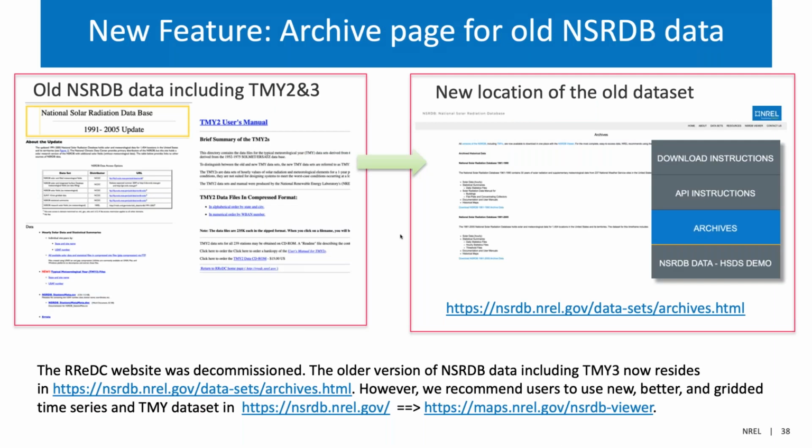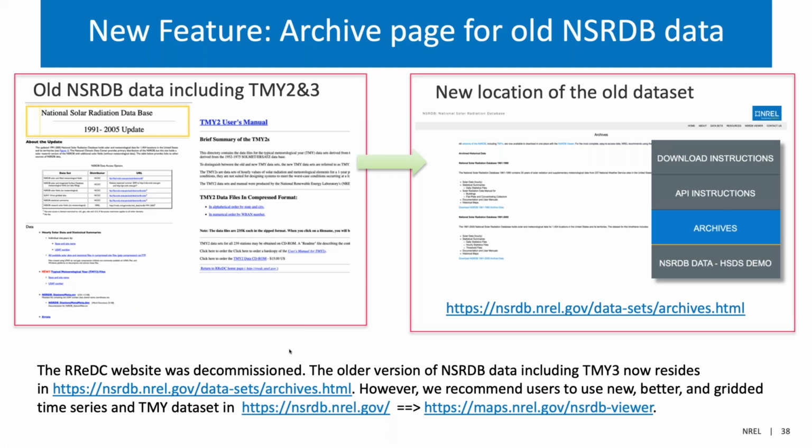Another important part of our website is that there's an archive page for the old NSRDB data. Remember, I mentioned we had the older versions of the NSRDB, and for those who were using the REST website, this website was decommissioned, and all this data now resides on the NSRDB website.